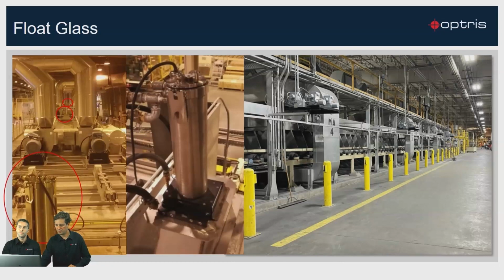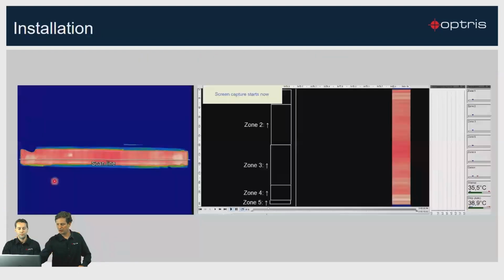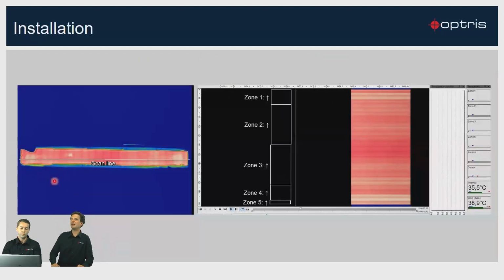I just take this mouse, the laser pointer, so you can see it a little more. So this is the whole glass line, and across this line, we have several points where customers are interested in getting the information. Here you see a sample installation across the glass to see what's going on, and in the end it can look like this.